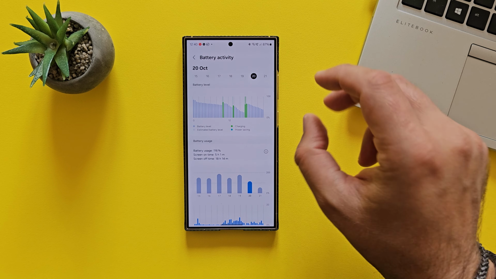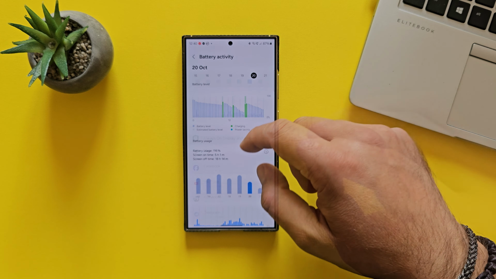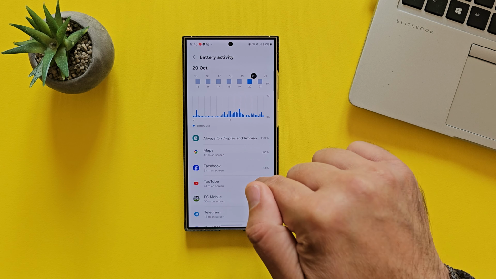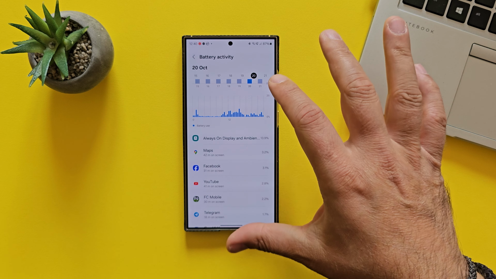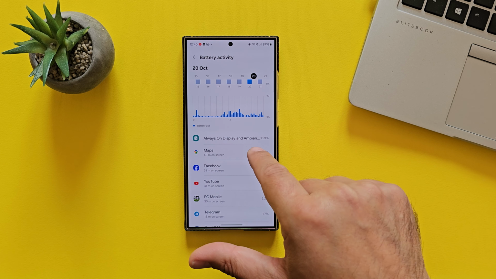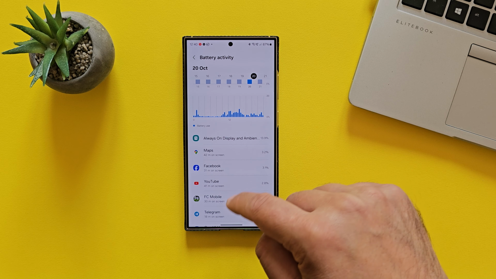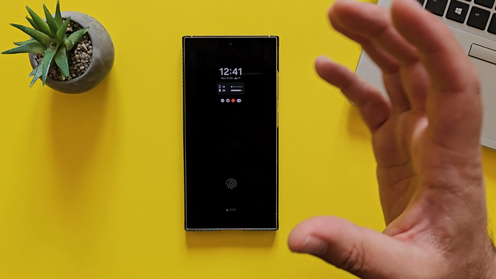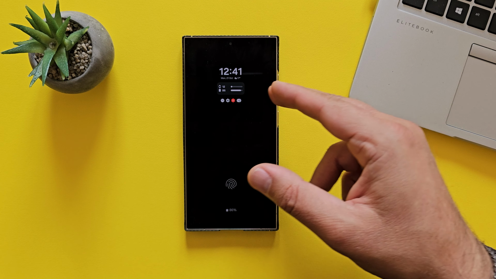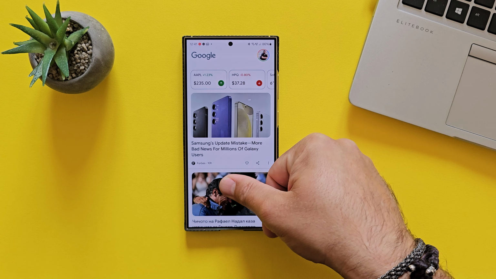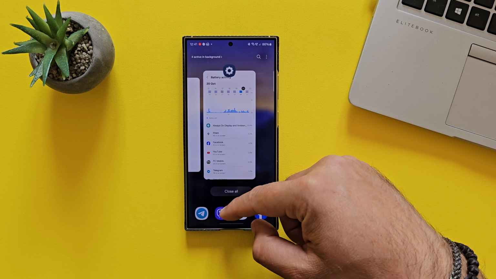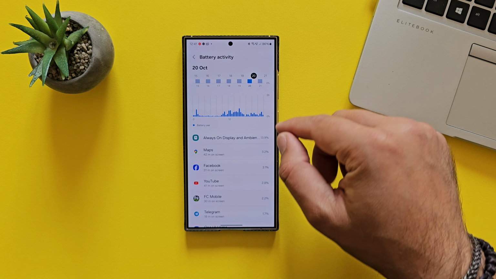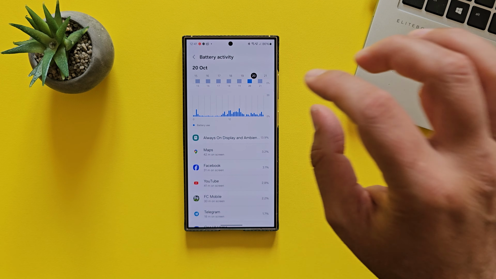Besides the charging and discharging information, you're going to be able to check the apps that have been using your battery. And there are some very good indications here. Like for example, the always on display is taking almost 14% of my battery. If I take my phone and put it in the pocket, or I might as well leave it on the desk, the always on display is going to be always active, right? It's always on. So this might be one of the things to reconsider if you want to get that extra juice, because again, it's 14% for this specific time.